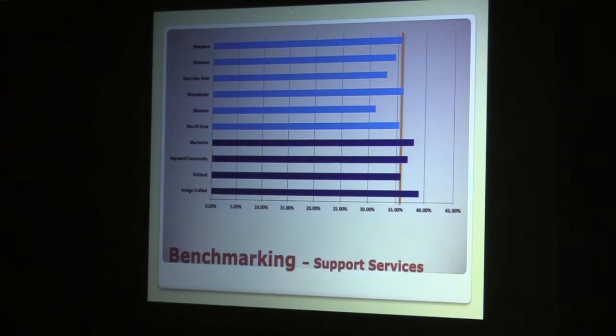If you look at the average, somewhere around 35% is going to everything in that, which is principals, transportation, utilities, all that kind of stuff. We're spending 39%. So we're spending more on the operation side and support side of the business than those high-achieving schools are in this particular group. What I'd like to impress upon the board is we have the tools to look at whatever schools you want to look at. Just let me know if you've got demographics and you'd like to look closer at it, I'd be happy to do it.